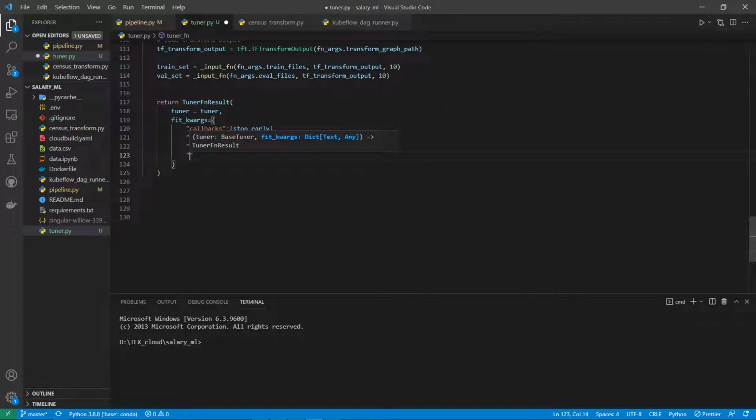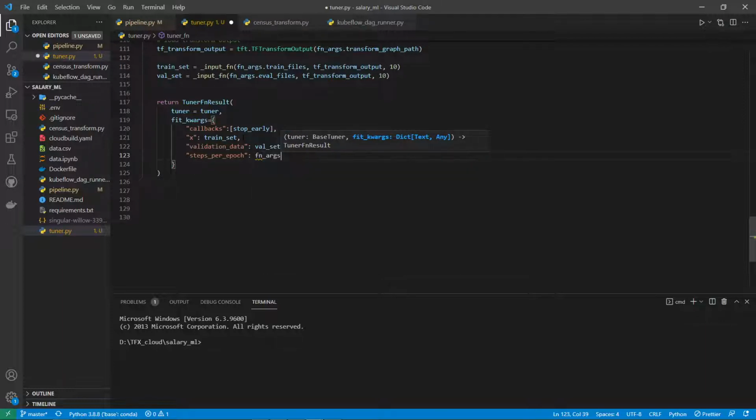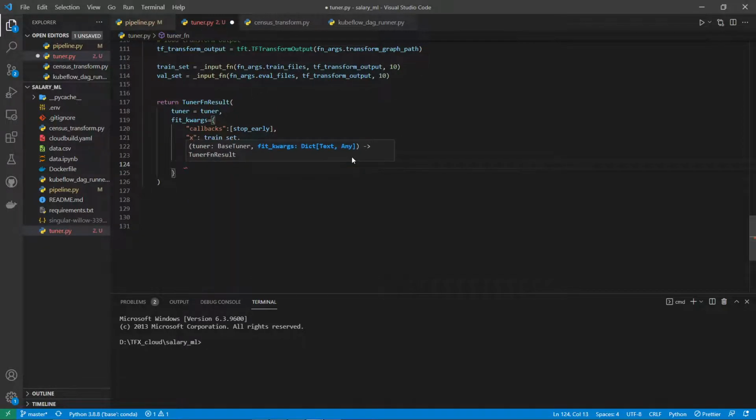And then we have steps per epoch, that we have also, function arguments dot train steps, right? And then we have also validation steps, right?